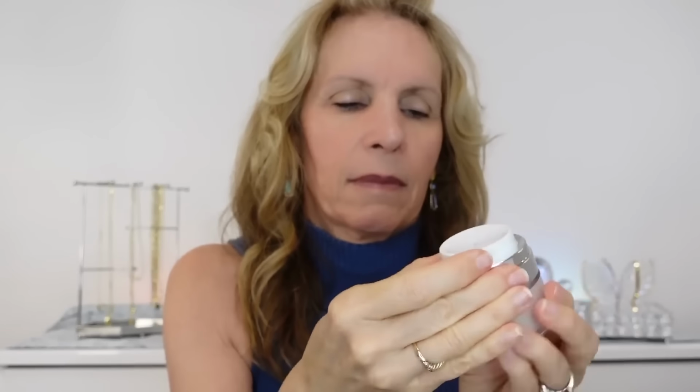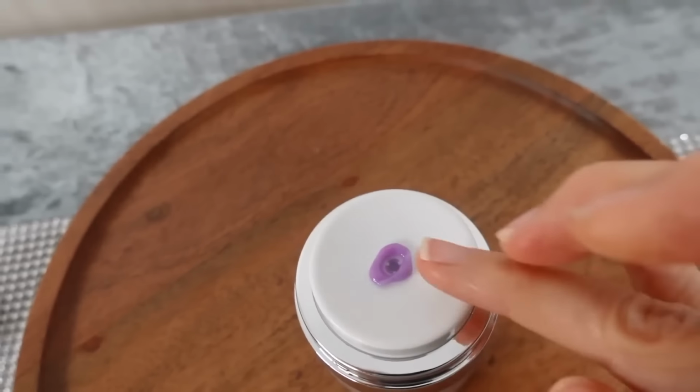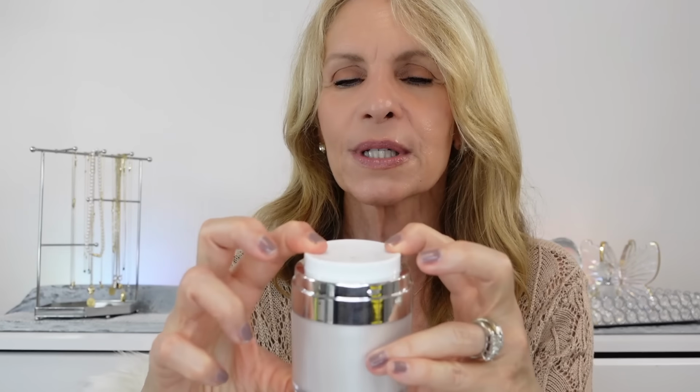Now, another thing I showed a while back in one of my Amazon videos, I believe, are these little airless pumps. So I will take a cream. I didn't take it out of this because look at this jar. It is just beautiful. It makes me feel like it's jewelry or something. So I didn't want to throw away this jar. It's just too pretty to do that. But other jars aren't that attractive, and I put it into this airless pump. I also put my lip balm from Laneige in one too, where I can squirt it up instead of dipping my finger into the product. But all you do is squeeze like this, and it comes right out of the top.